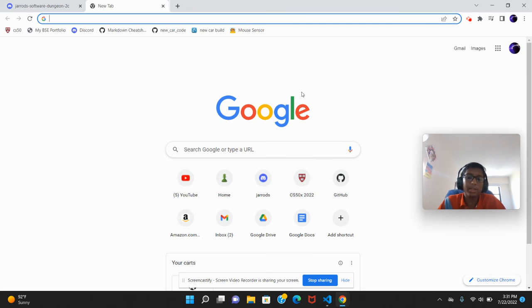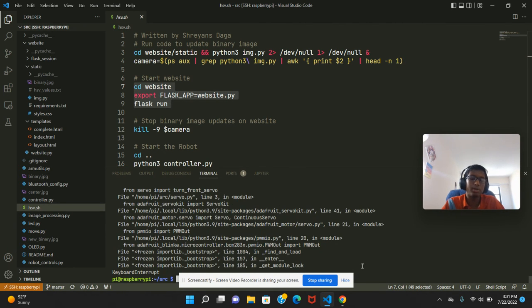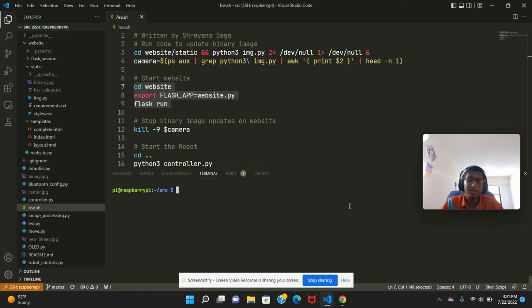Once we completed this website, we then moved on to re-implementing the gesture control with this new robot. The way we went about doing that is actually pretty similar to the previous one. We have our breadboard over here, and this is the Bluetooth module, and this is the accelerometer, and they send data over to the Arduino, which processes it and then sends the data over to the Raspberry Pi using the Bluetooth module, which can then make the robot move.